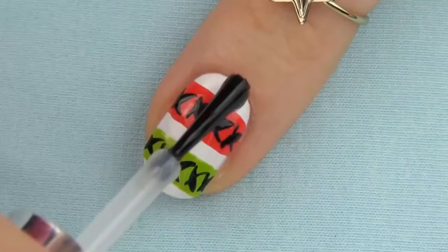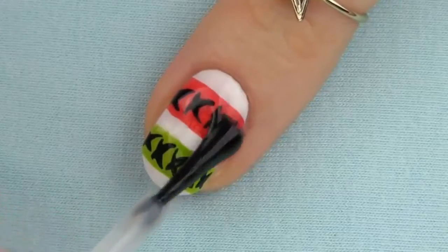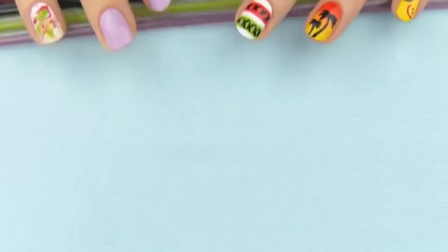When you're satisfied with your work of art, apply a layer of fast-drying top coat to add some shine and protection. I love how bright this design is. It really pops out because of the contrasting colors.